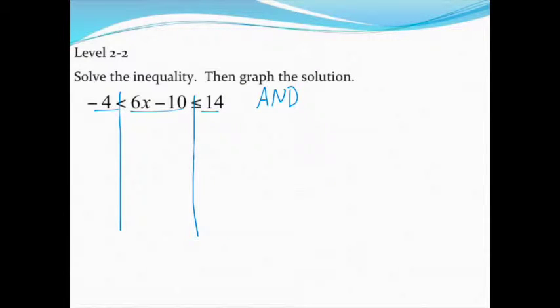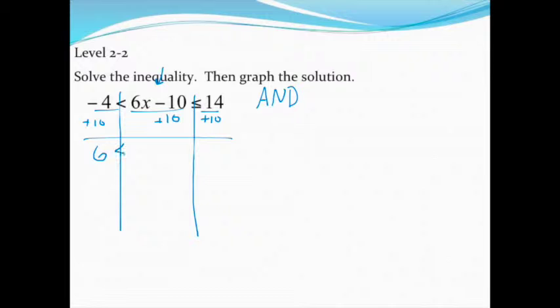And as we do with equations, whatever you do to one side, make sure you do to the other side. In this case, just think whatever I do to one part, I need to make sure I do to all three parts, and you should be okay. So let's start looking in the middle and do what we would normally do with solving for x. So I want to start by adding 10. Now just make sure you add 10 there, and add 10 there, and add 10 there, added to all three parts. -4 and 10 gets us a 6.